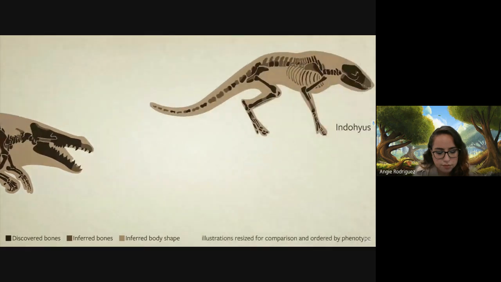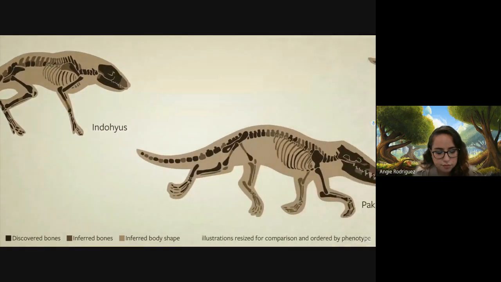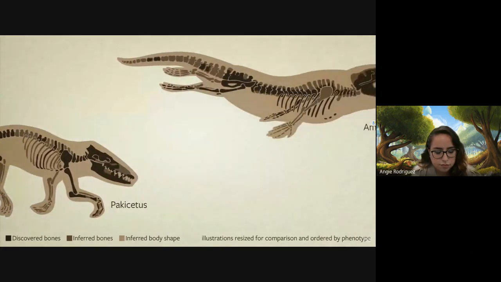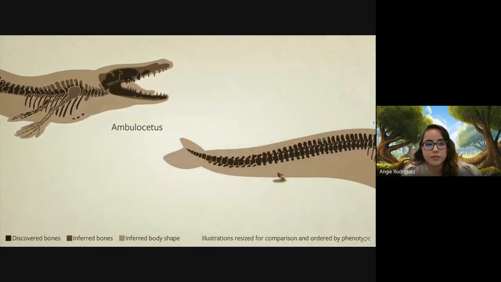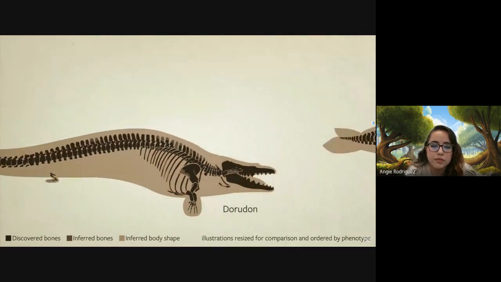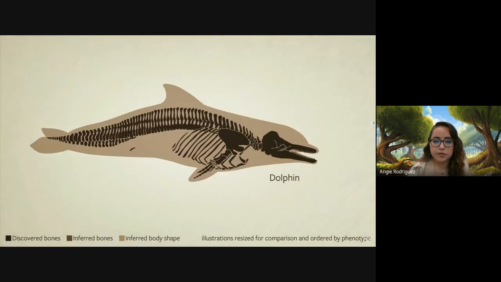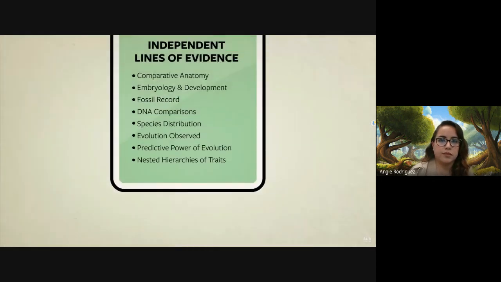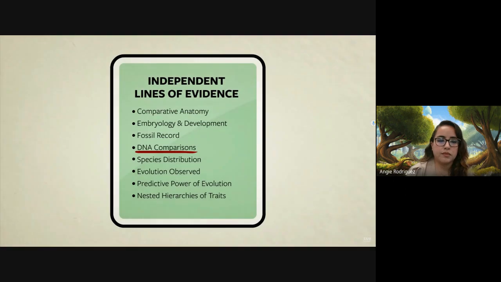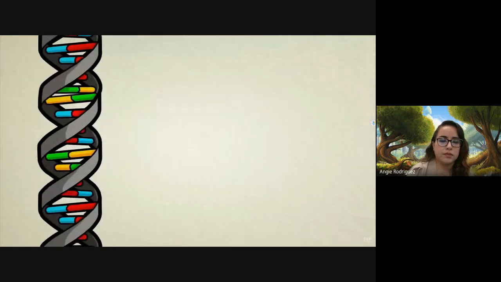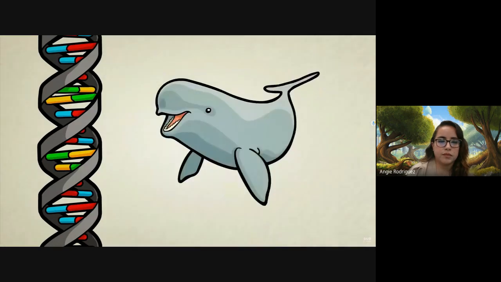Scientists have found the fossils of many ancient whale-like mammals and continue to find more. Together, these fossils blur the line between four-legged land mammals and fully aquatic modern whales, solidifying the idea that whales indeed evolved from land creatures. Now let's look at a fourth line of evidence, DNA. DNA molecules contain chemical codes which act like recipes for living things. Without ever looking at bones, embryos, or anatomy, researchers can compare the DNA code of different living creatures to find out who is most closely related to who.